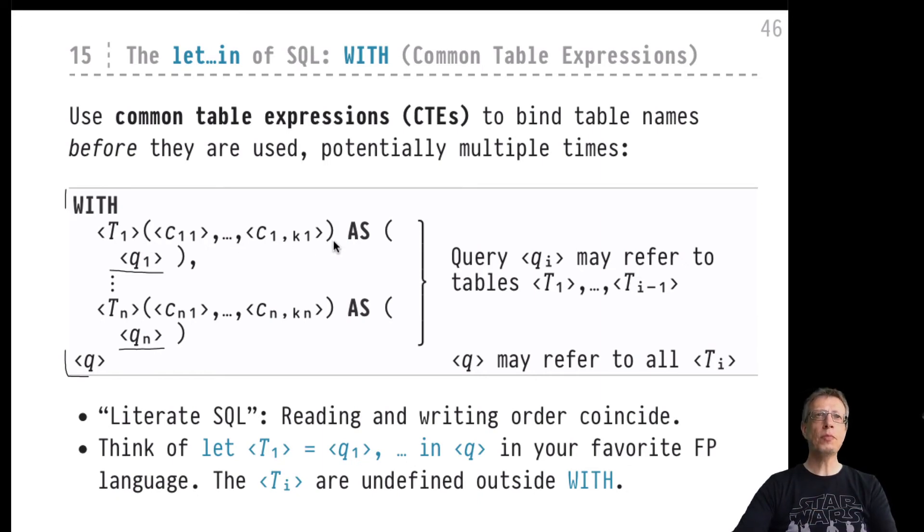How about visibility? Anything that has been introduced here is visible later on. So Q2 can refer to T1—it's a temporarily visible table as if it were stored in the database, but it has only been temporarily computed to make life and readability easier for us. Q3 could see T1 and T2, and so on. Tn might see all the temporary tables defined before it, and of course Q can see all of the n temporary tables. It's really literate SQL. We would read the query from top to bottom and introduce our computation as we need it, bind the result of the computation to a local name T1 in this particular case, and then reuse that name later on.